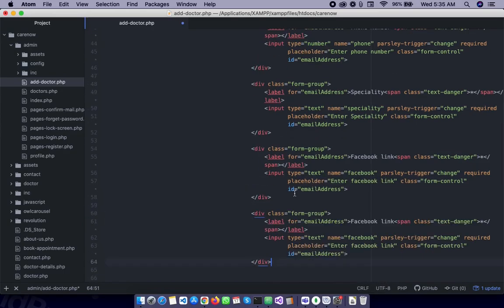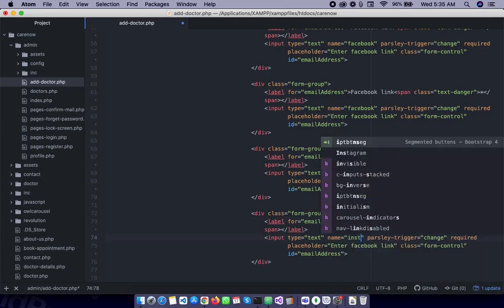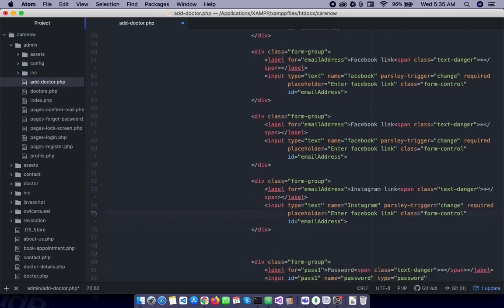Here we paste. All right, three. So here we change this to Instagram. Here we change this to Instagram. Of course, this will be I. We'll change to enter Instagram.